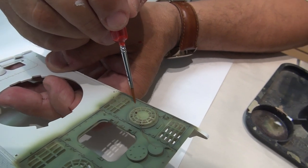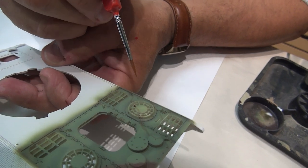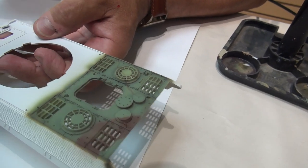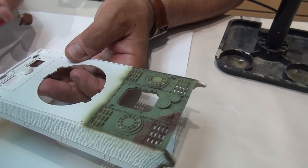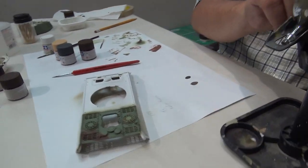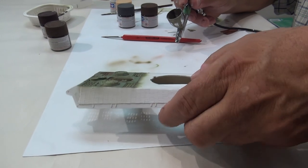And all I'm really doing, guys, is, it's like the yellow lines on the street outside. All I'm doing is letting you know not to cross those lines. And you can see how faint they are on our model here. So now I just fire up the airbrush and fill them in. And like I say, those lines are gonna stay wet for 30 seconds or so.